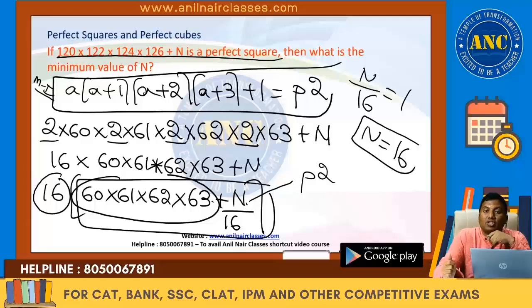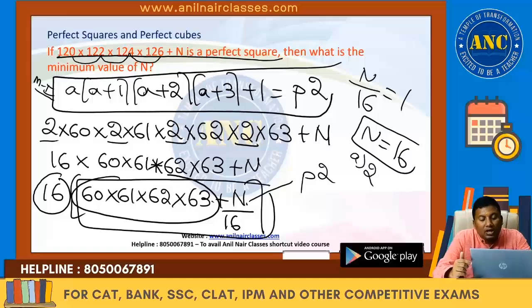Perfect square never ends with 2, 3, 7 or 8. Perfect square digital sum should be 1, 4, 7 or 9. This is 0 into anything, 0, 0, 0. Suppose if the first option is 2, 0 plus 2 is 2. A perfect square cannot end with 2, 3, 7 or 8. If it is 3, it cannot end with 3. Like that you can eliminate the options where the perfect squares can never give you 2, 3, 7 or 8.